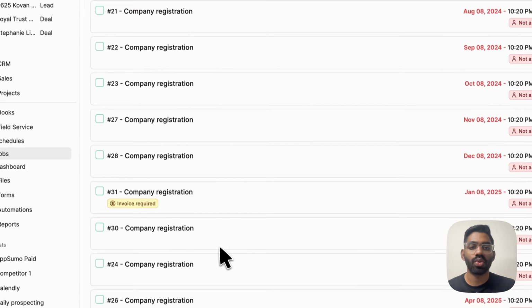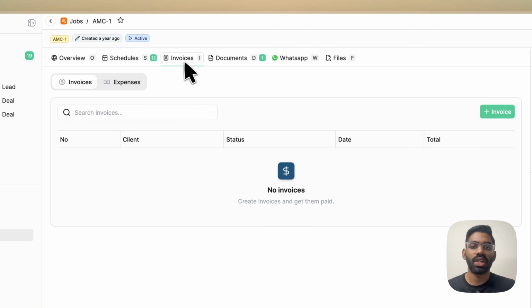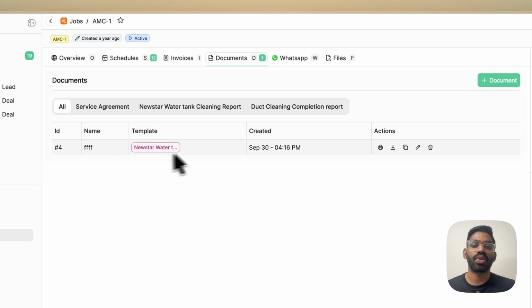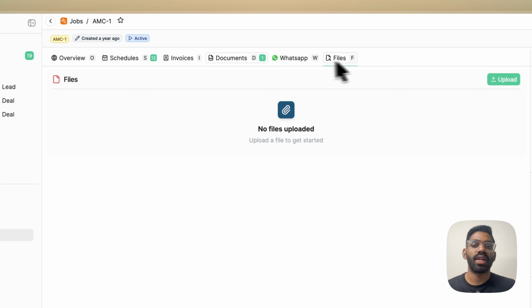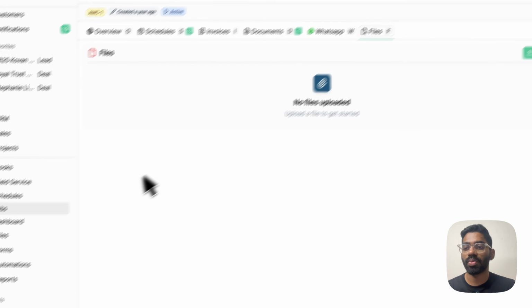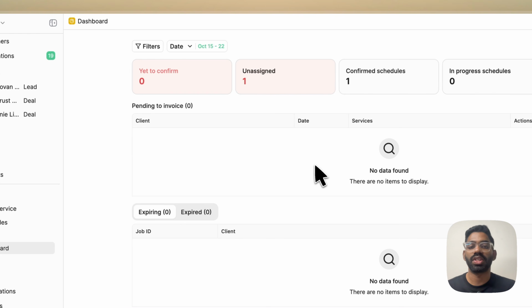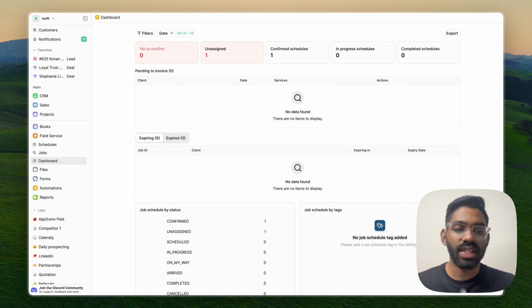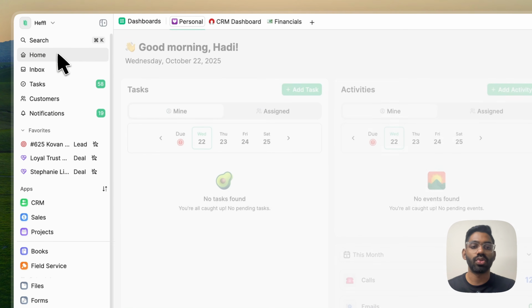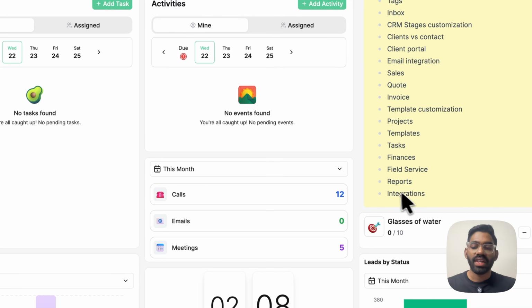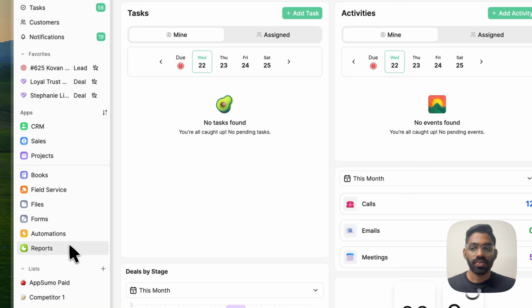You can see all the invoices and documents which you created here. There are files. You can chat with your clients from here, and you can see all the details related to a field service here. And we have a dedicated field service workers app where they can see all the work they have to do.